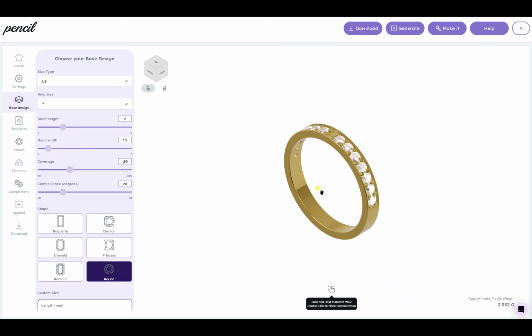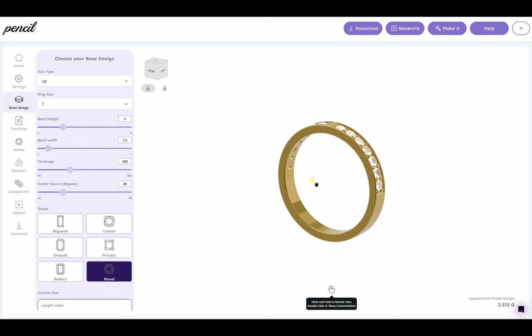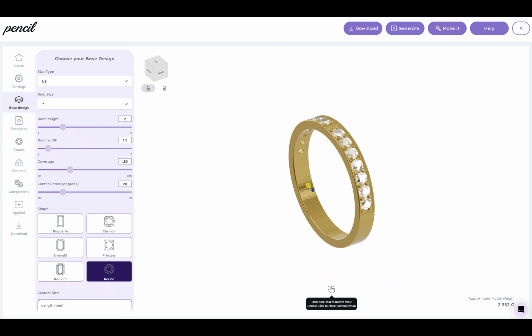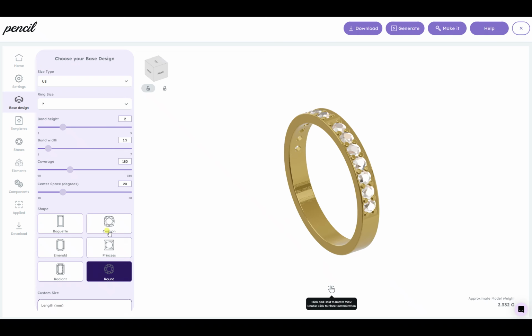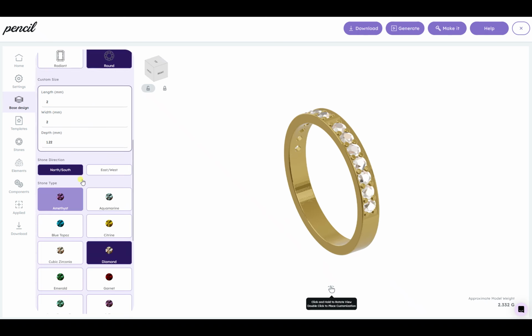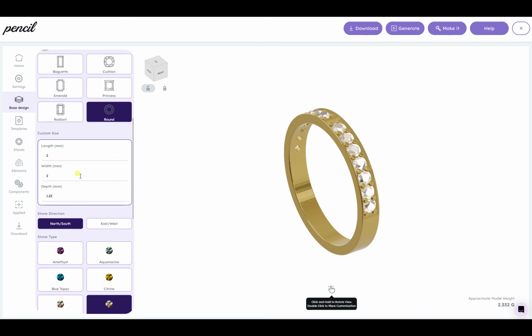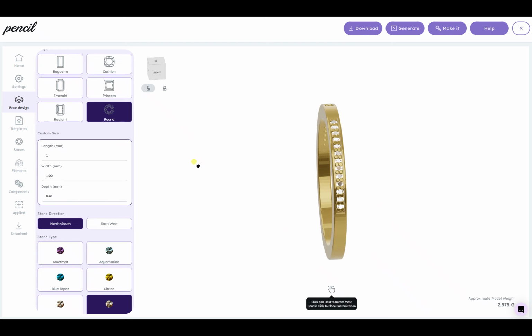Now that that's loaded, you can move this around by holding your mouse down. You can scroll in and out by using your mouse scroller or trackpad. Let's go down and change the size of the stone. You've got all these options here on the left to change this. I'm changing it from 2 millimeters to 1 millimeter. That'll take just a second and that will reload the new version of it.